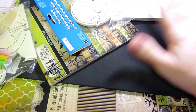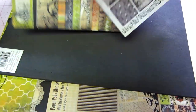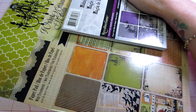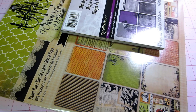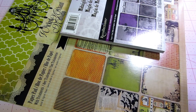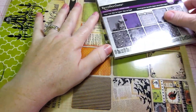I went to Michael's, and guess what? They got all their Halloween stuff in already — it's August — but I had to get the paper. I think Art and Sassy is doing a Halloween tag. It's going to be the art doll stamps, but they're going to be dressed up for Halloween. Anyway, I'm excited about this one. I saw this paper and it just inspired me.